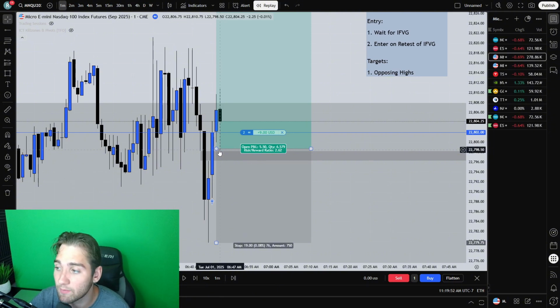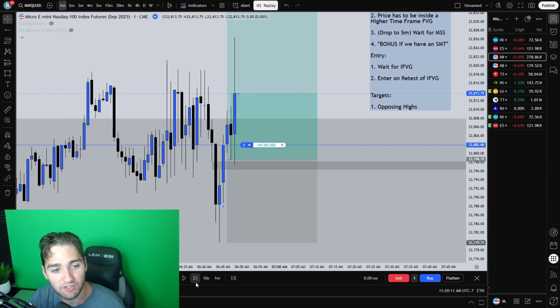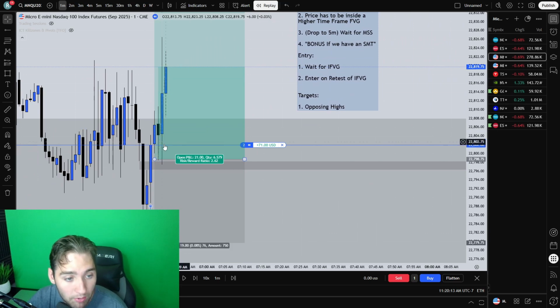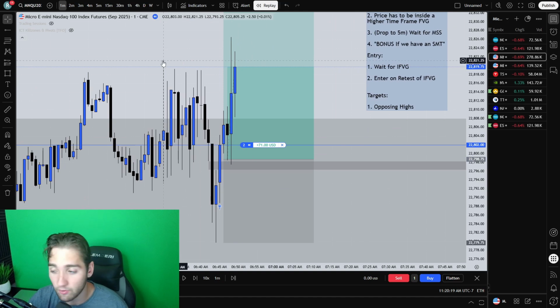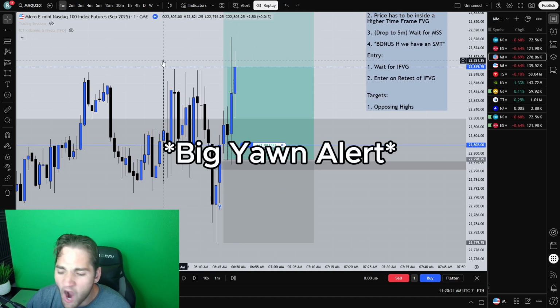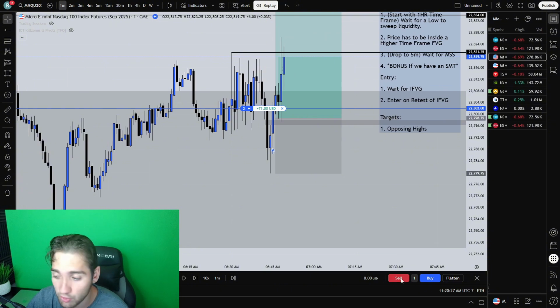So this would be a limit order. Okay, so I want to see price come down. Now we're entered here. Now what we could do is we're simply going to wait. Boom, look at that. Price came down, tested that inversion fair value gap. As you can see, now we targeted those first take profit. Right, so now this is our partial. This would be a partial here since we hit that high.